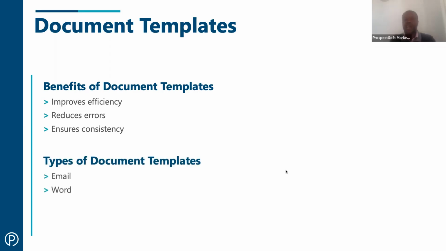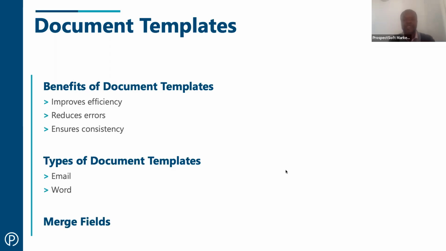In terms of the types of available document templates, you have principally two. These are the email template and the Word template. There is also an Excel template. However, 99% of our customers don't use the email template. So that's not something that you would ever need to use, to be honest.